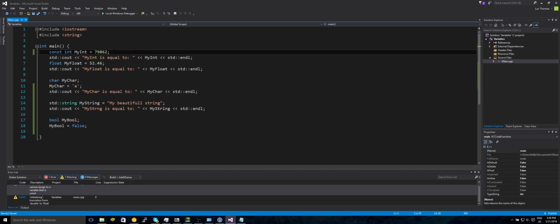And why would you use this? Well, what if I would essentially have a variable called maximum guesses? I wouldn't want our game just suddenly changing the maximum amount of guesses, would I? I only want it to be allowed to see the amount of guesses. So that is a case where you could possibly use a constant integer, and this also works for other variable types, but I just use the int here.